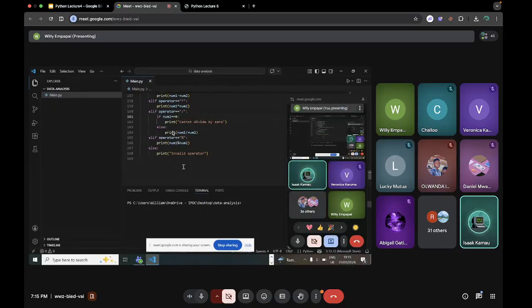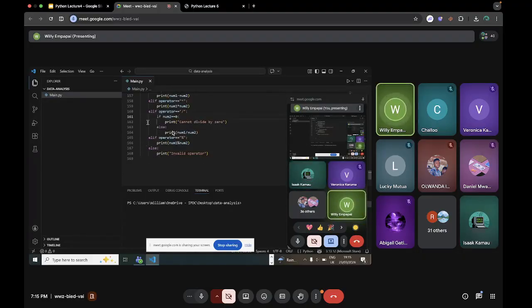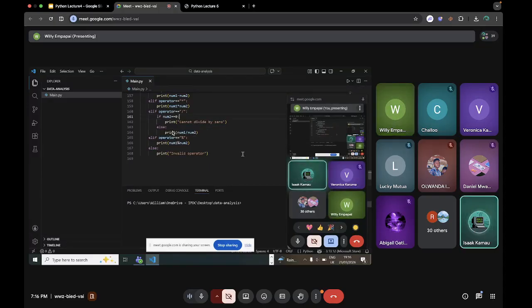That is the exponential, and this is modulus. Then there is this last one: in case everything is invalid, if everything is not okay, then it prints invalid operator. Nice. And now you can see the final command is always else.